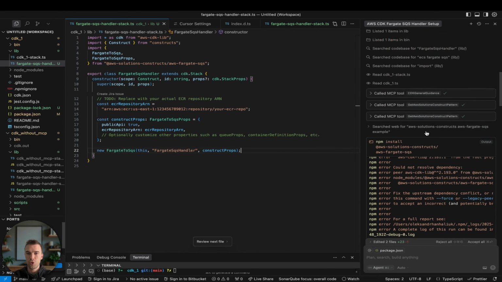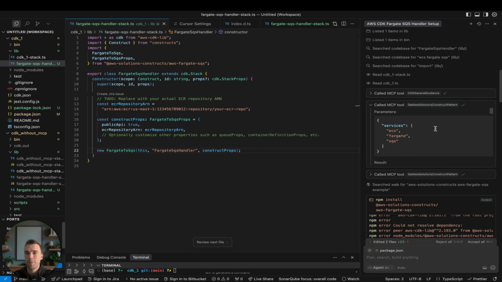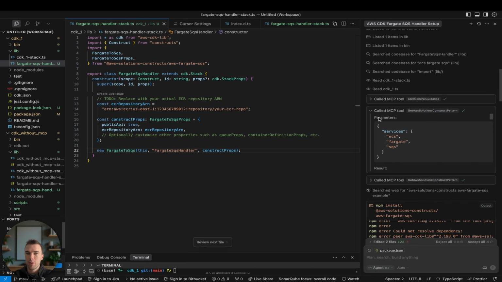What I also wanted to show you is how MCP works under the hood. Here we can see that the Cursor agent called the AWS construct pattern. We see the request. The request is a JSON which contains services which we need for our CDK infrastructure.